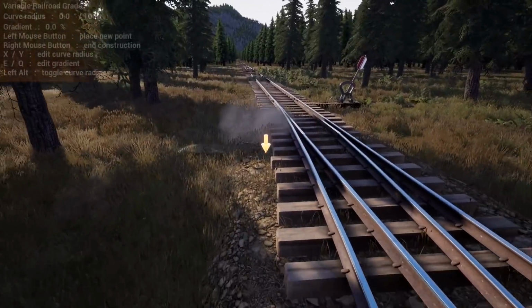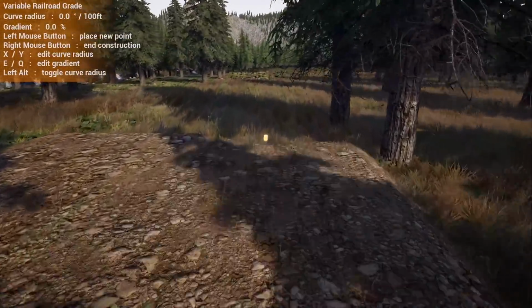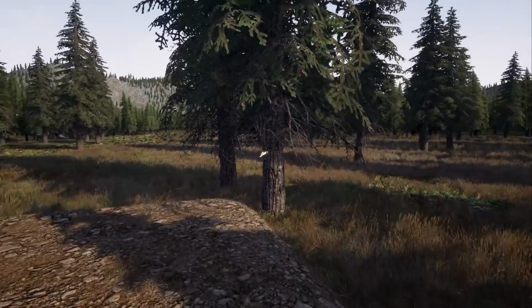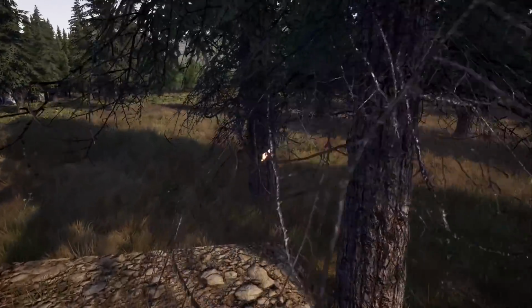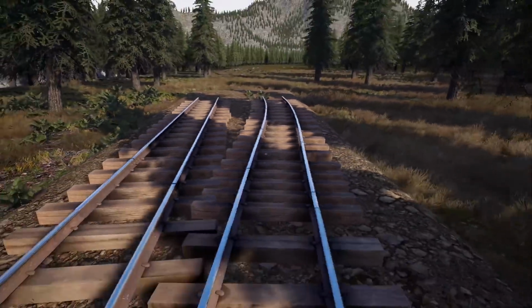That's why we need to place a couple rails off of it. So I just need to get this foundation placed so I can do a little mock-up here, and hopefully the track editor will take care of the rest. I'm also going to have to delete a lot of these trees as well. All right, I don't know if that's good, but hopefully the track editor can help us out.